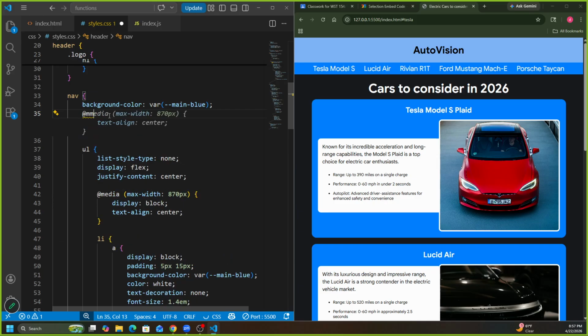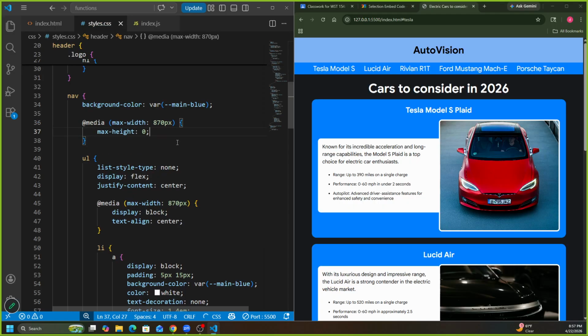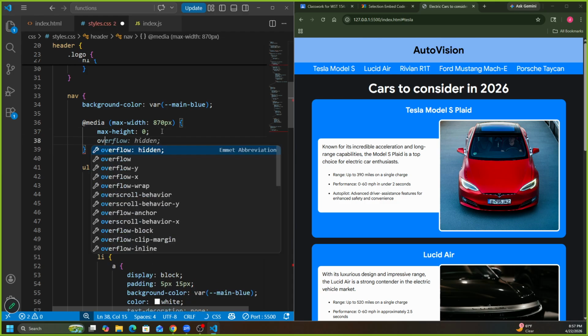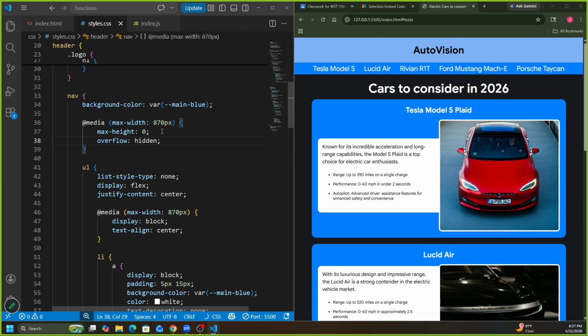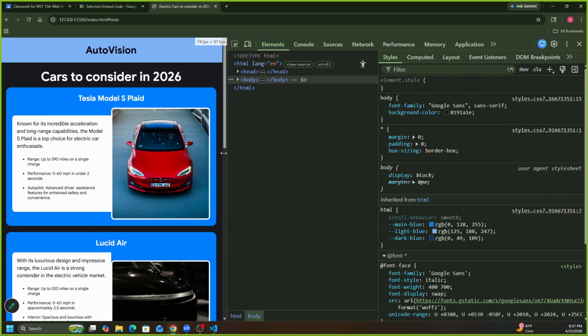So at media, max width 870, max height 0. Okay, and overflow hidden. So it should hide now if I do this. Boom, it's gone.